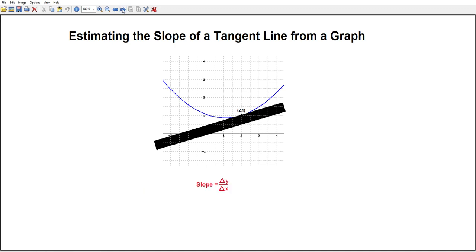So the slope we're going to calculate is going to be change in y over change in x based upon this tangent line. And of course, we can't do that without finding another point on the tangent line.